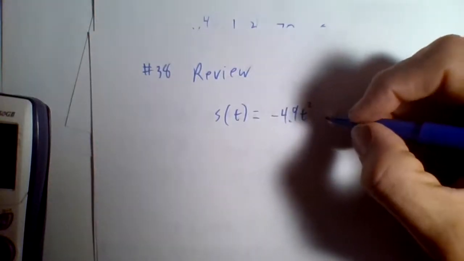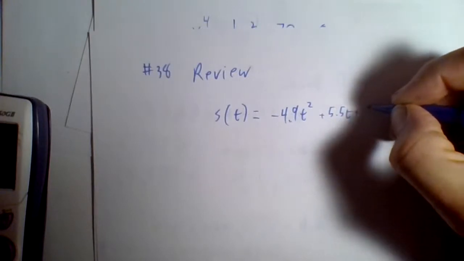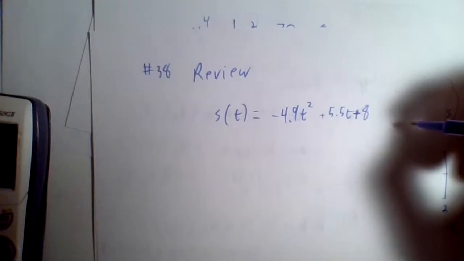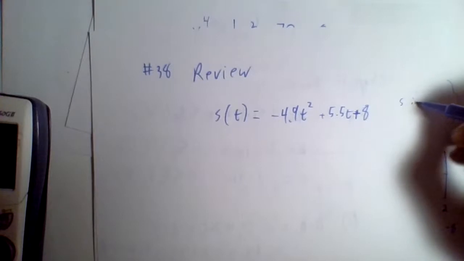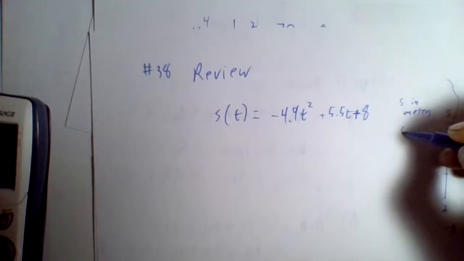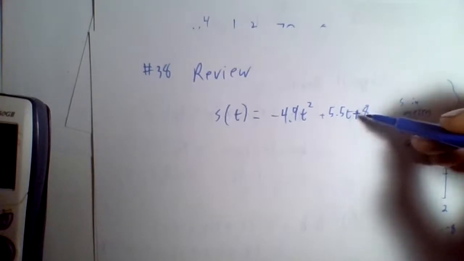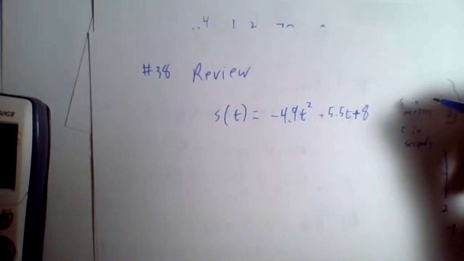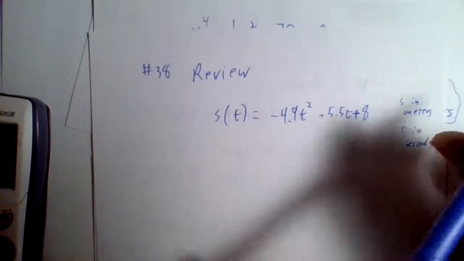Gravity's working on it. This one's similar to the basketball thing I was talking about in my last video, with the downward pull of gravity on it. This one's in meters. S is in meters and t is in seconds. So t is the time. This is starting off at 8 and going up and back down under gravity right here. So the picture's in the review thing, but we're supposed to find the time at which the ball strikes the ground below.